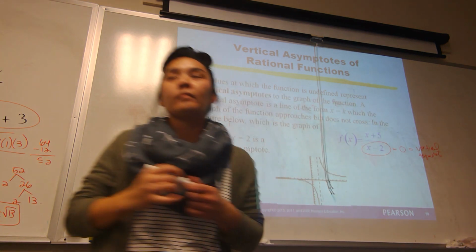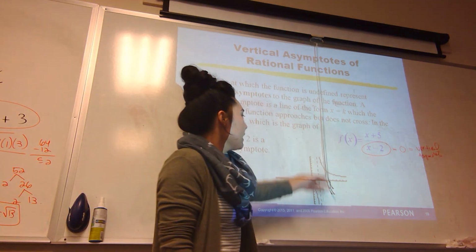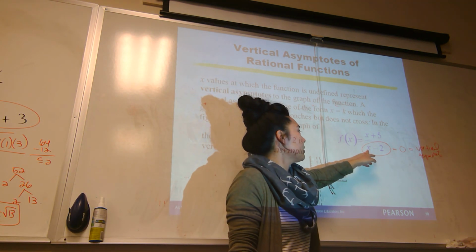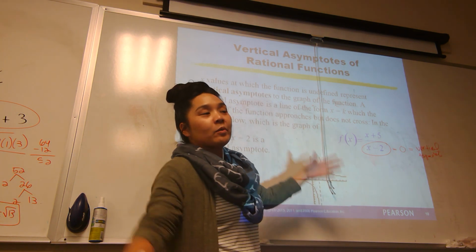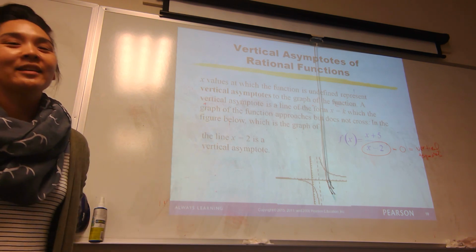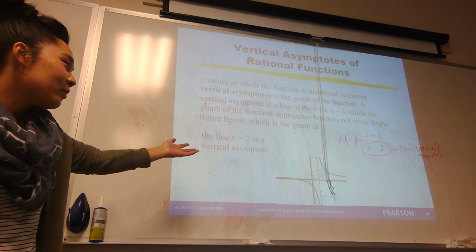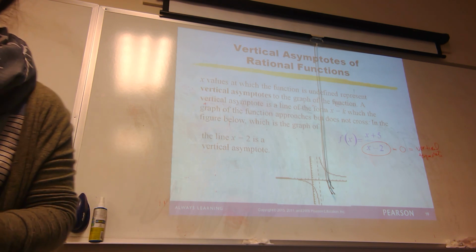Okay? Every time, if you want to know where that vertical asymptote is, if you set this equal to 0, x is equal to 2, and that's what that is right here. And worst case scenario, just graph it on Desmos. I don't remember what she said. I'll try to post the video, but I don't remember what I said. Just graph it, and you'll see where that vertical asymptote is.